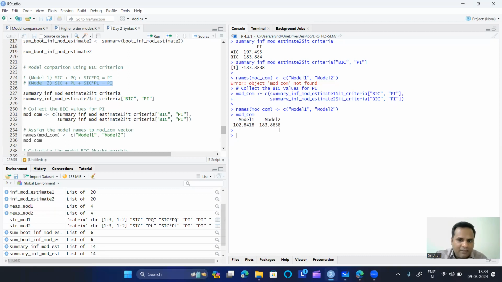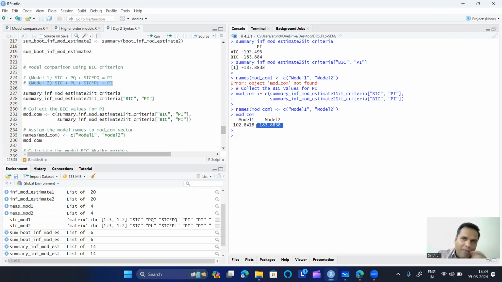Whenever there is a minus sign, the higher one is always the lower. Hemant, first of all, let us appreciate Hemant that he had the courage to speak. But see, 10 is always better than 1. But if the sign changes, 10 will be smaller than 1. So if you compare both the models, BIC is less here in model 2. So I will go with model 2 because this is giving me lower BIC. So model 2 is better, Hemant, because you have to choose that model where BIC is less. So BIC is less for model 2.